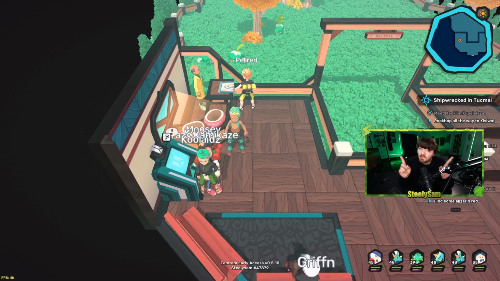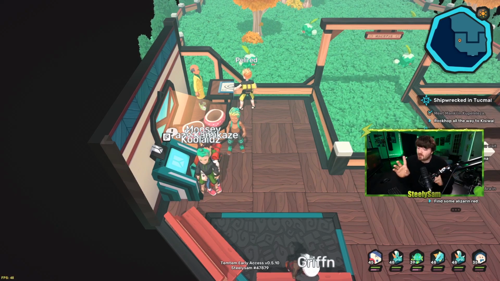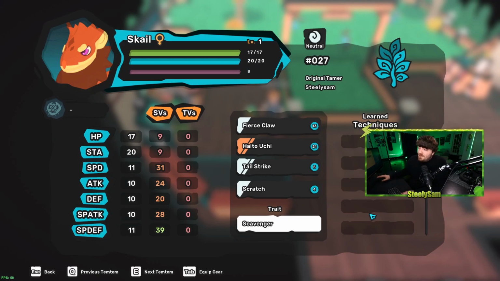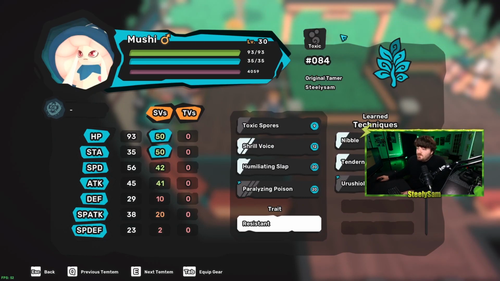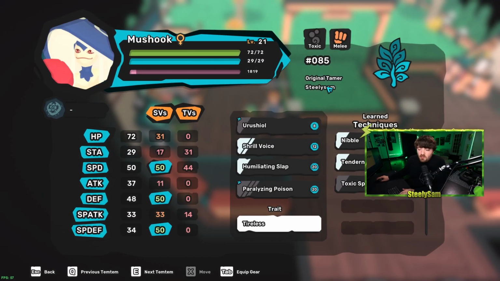Now, an important thing to note here, some Temtem will gain a new type upon evolving, which will open up new breeding possibilities. For example, a scale of type neutral cannot breed with a mushy of type toxic. However, if you were to evolve the scale into a scunch and you were to evolve the mushy into a mashuk, they both gain the melee type and therefore can breed.